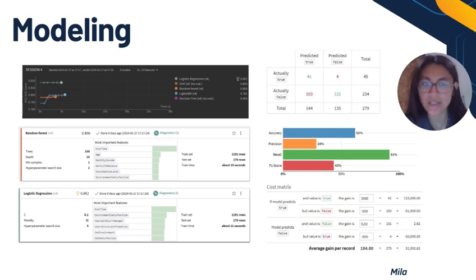The model's recall is high, showing effectiveness in identifying true attrition, but precision is low, leading to many false positives. And the F1 score indicates a need for better balance. Financially, the model suggests an average gain per prediction, but this does not reflect the substantial cost incurred from incorrect predictions, emphasizing the need for model improvements. HR should focus on reducing false negatives to avoid unexpected turnover and manage false positives to prevent unnecessary expenditures. So, in conclusion, while the logistic regression model shows promise, optimizing for both accuracy and cost effectiveness is crucial for it to be a valuable HR tool.